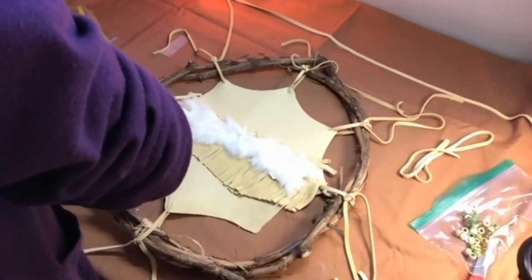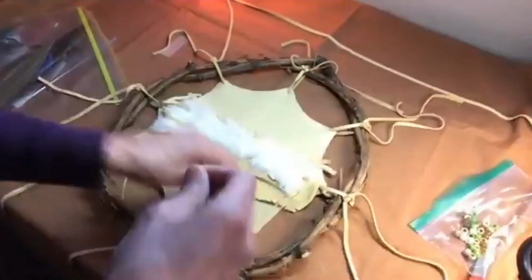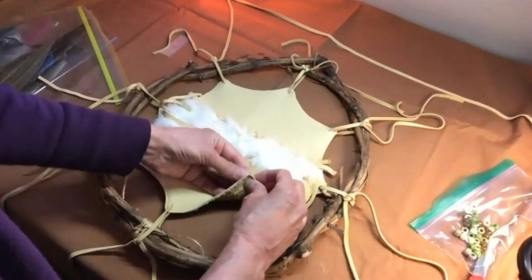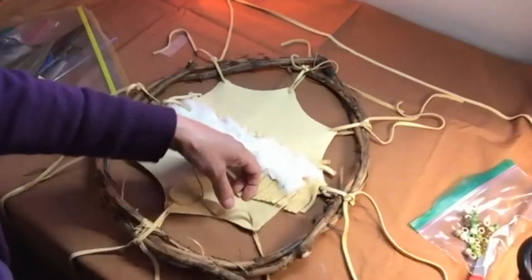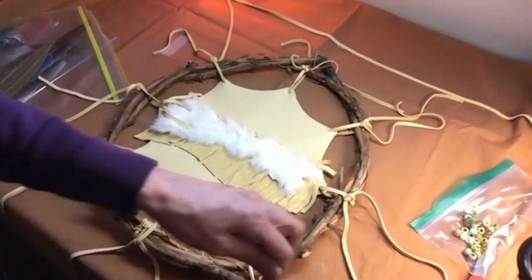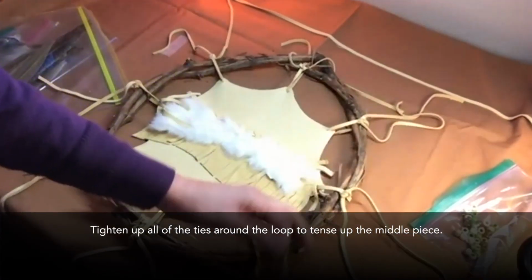Don't be afraid of not having your ties even. They don't have to be. The ties also add to the beauty of it when it's hanging too, because they kind of have that little fringy look to them. All right, so I got all of them on. I'm going to quickly go around and readjust and retie.